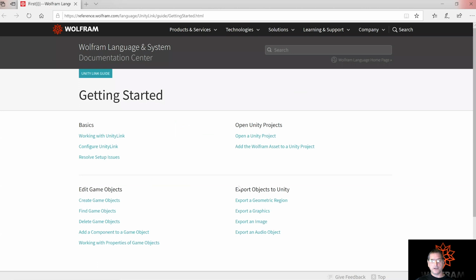So let's go ahead and take a look at the Unity Link page, and we're going to talk about the basics over here. But before we do, this is a lot more familiar to a lot of people, particularly people who have a Mathematica background. Exported graphics is really what I want to point to. Anyone who's ever programmed any reasonable amount in Mathematica understands that graphics and graphics objects can be arbitrarily complex. Okay, so there's a lot of structure. That's not just a simple integer array or a string. There's a lot of structure involved in moving that. So that's one of the things I wanted to point out, just because it's such an easy example to understand.